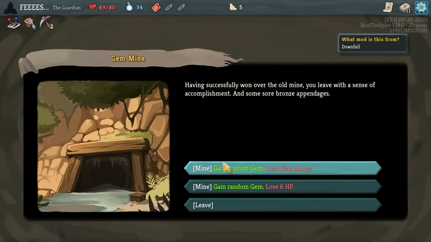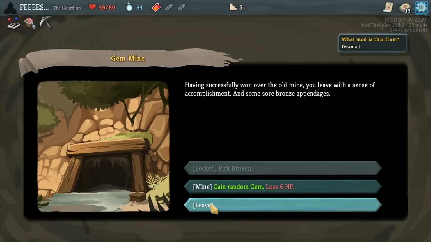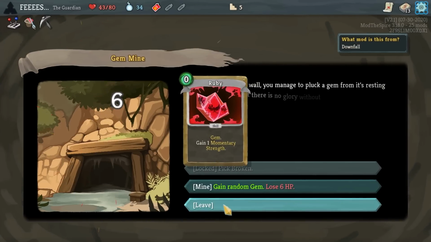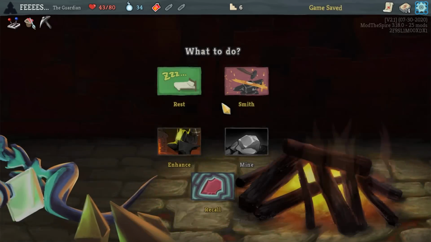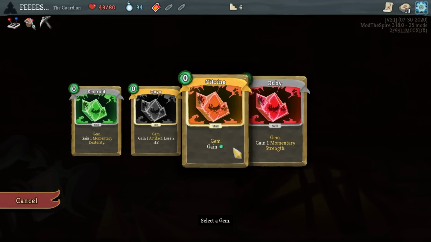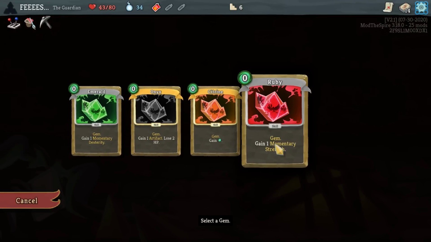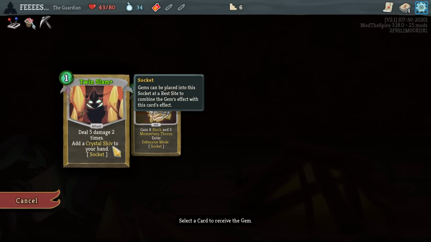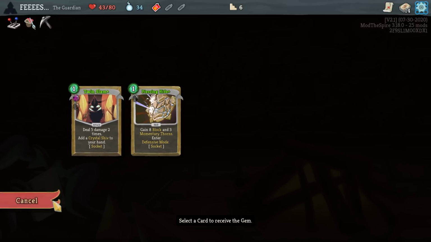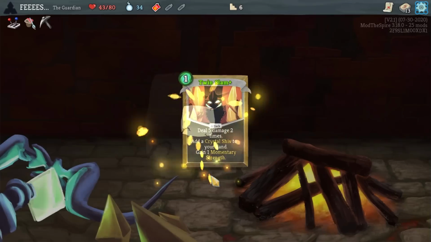Honestly, I'm just gonna burn the whole mining pick. I know I could have used this, and we'll do one more. Okay, so now we have tons of gems. Let's enhance. So gain 1 momentary strength, gain energy, gain artifact, lose HP, gain momentary dexterity. Gain momentary strength on Twin Slam.